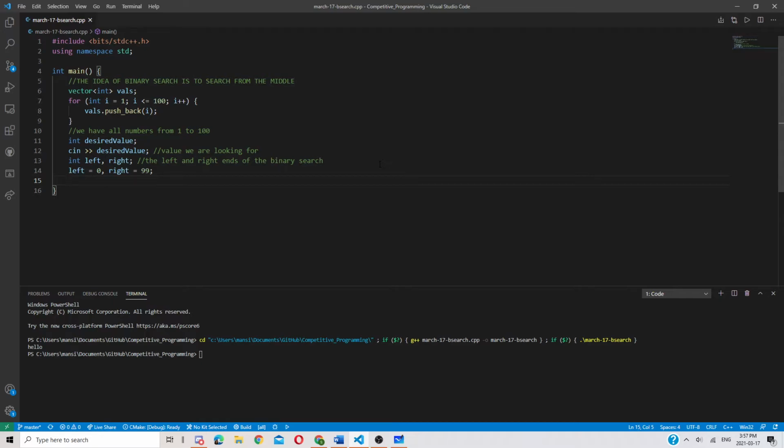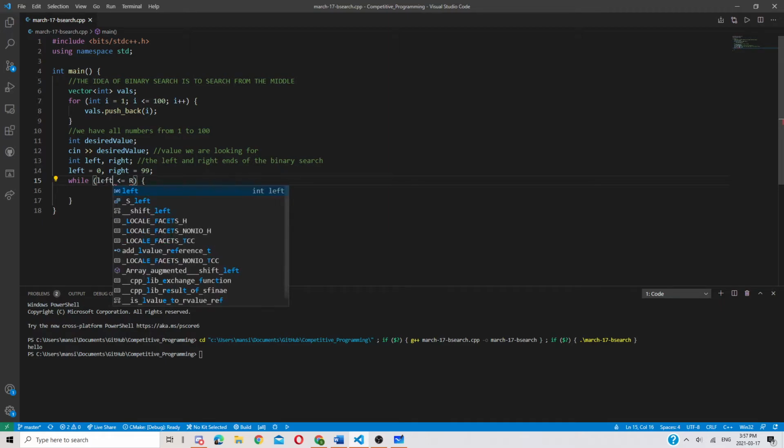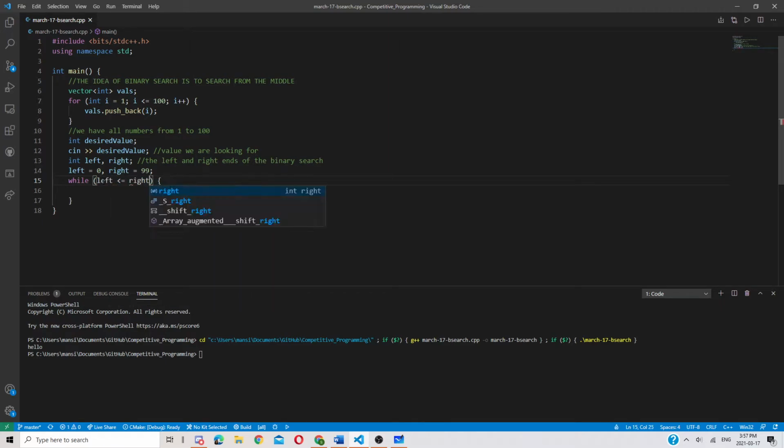So we'll do while left is less than or equal to right. The reason I do this is because if you're at some point in your array where your left and right are the same, and you still can't find your thing, that means the value never existed. Then either your right will become less than your left, or your left will become greater than your right.